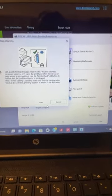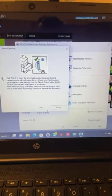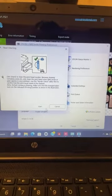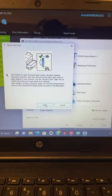Okay, so that's why I'm doing this video, because people can get confused when they get to this part. I didn't do it yesterday because I was scared I was going to mess up the machine, but he told me to go ahead and do it. So I'm going ahead and pushing start. Let me know what time it is so we can see how long it takes to do this, okay?